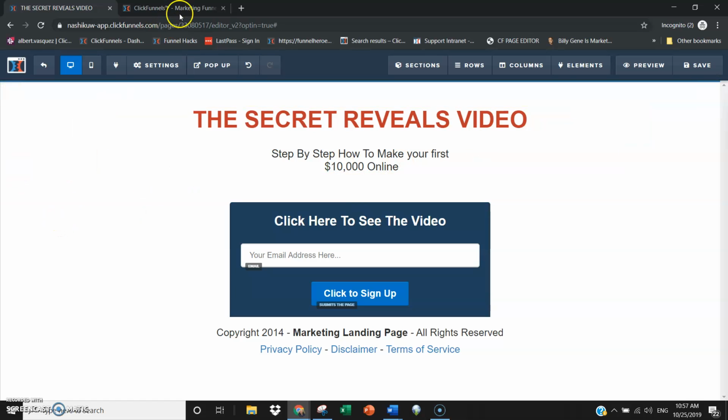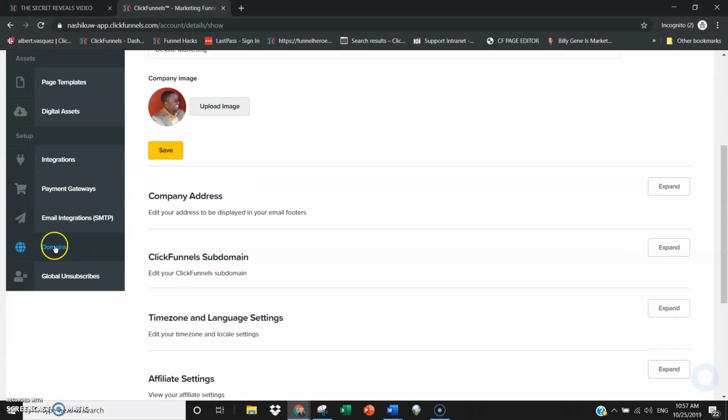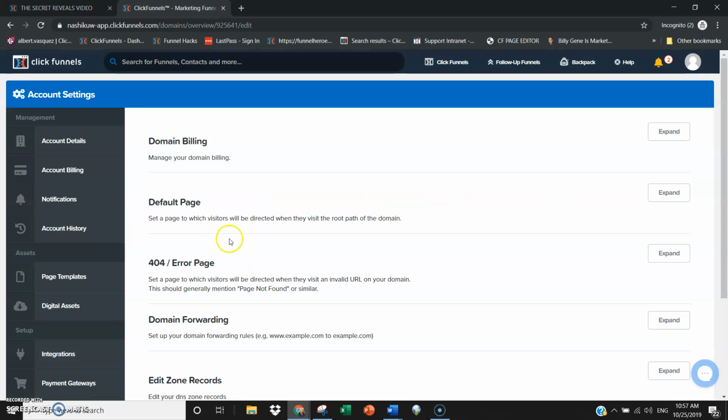All right. One thing I did notice, if we go to your domains here. How to get back here, I'm sure you know, but just so you're familiar, you go to account settings. It's going to bring you to this page here. You go to your domains. Then you click on your domain. It's awesome. Great job there. You got your secured icon. You got the padlock, so you're all good to go. So that means your domain is set.